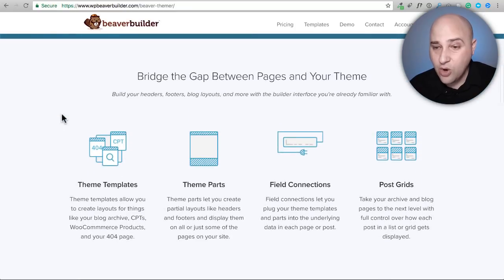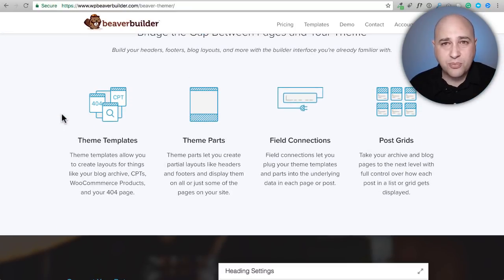So essentially what it's going to allow you to do is there are certain parts of your website that are traditionally built and controlled from a design standpoint by your theme. And this would be your headers and your footers, your blog posts, something called archive pages and 404 pages. Okay, I might have hit them all right there. Very good. These are things typically controlled by your theme, but there's no real easy way to change the way they look unless your theme provider has that all built in, and very few themes actually do.